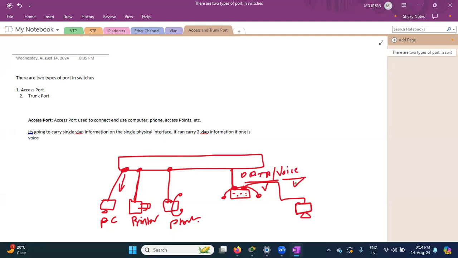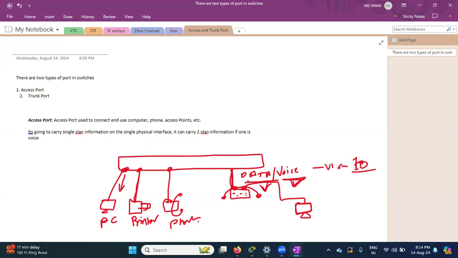It depends on their infrastructure and how they build their configuration. I have seen both configurations. In one company, voice and data were different, but in one very recent company, I have seen only one VLAN, like VLAN 10, and that was carrying the access point, printer, phone, end user machine, everything. That is how it was configured.